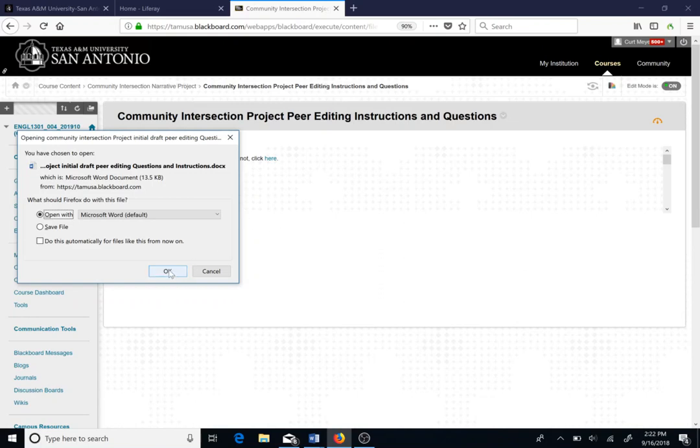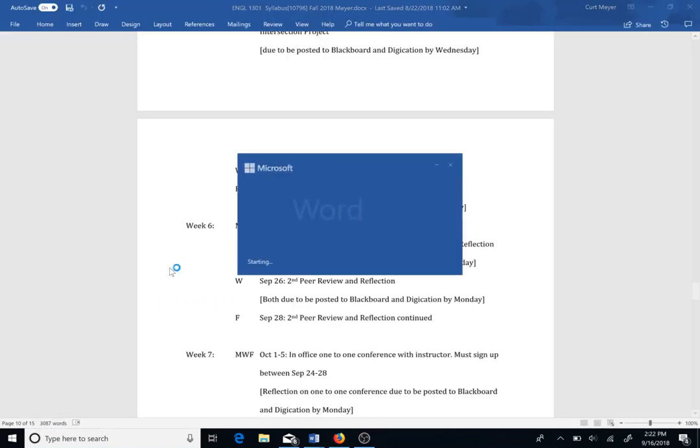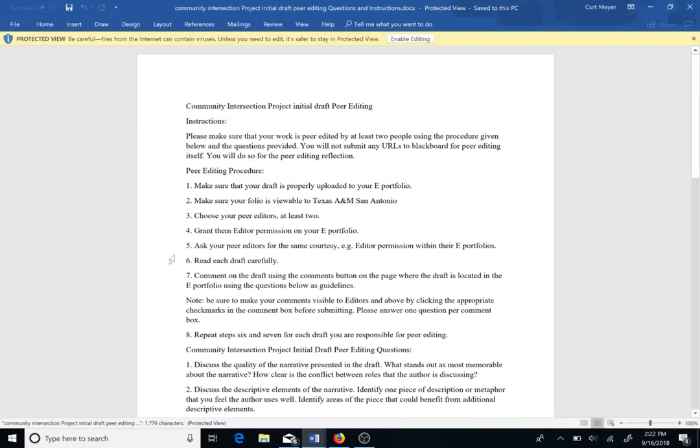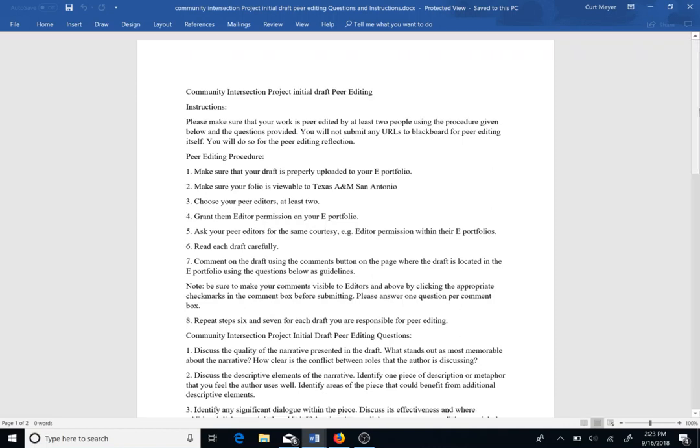Okay, so let's take a look. The reason I've done this in Microsoft Word is because I am not actually going to ask you to turn in the peer editing to me in any way. You're going to put it on the folio. Your responsibility to me is going to be the reflection. You're going to talk about the experience of the peer editing process, what you commented, your responses to your peers' comments and their responses to you. That will be in the reflection, and that's going to go on your folio on a separate page, as has been the case with the assignments that we've been uploading, that I demonstrated to you previously.